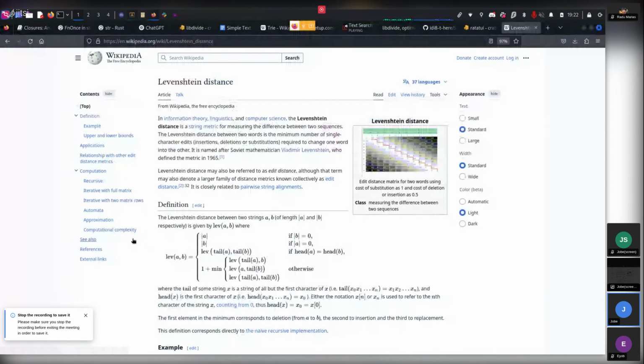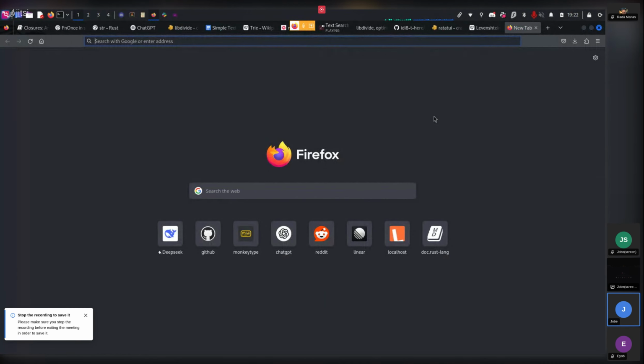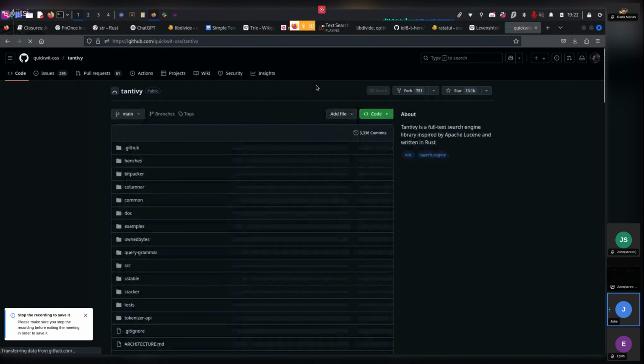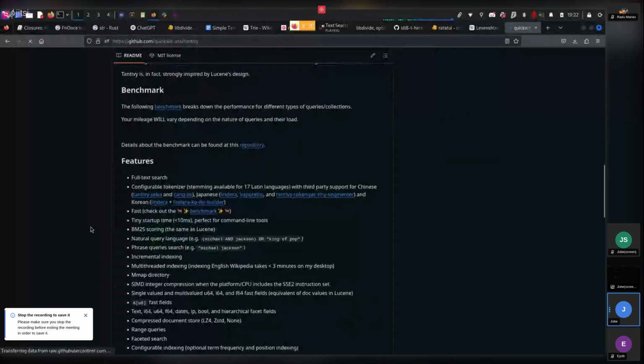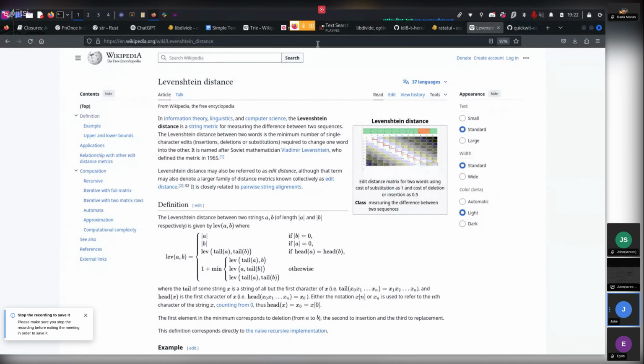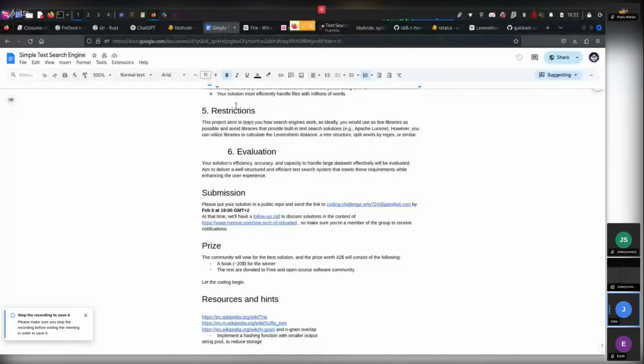I went for using Levenshtein distance instead of other options like, for example, what they use at Tantivy, they use the BM25 scoring to rank relevance. I think they also use Levenshtein distance. I opted to use Levenshtein distance because for our text search engine, what we are doing is an exact term matching.